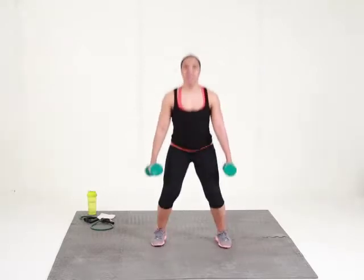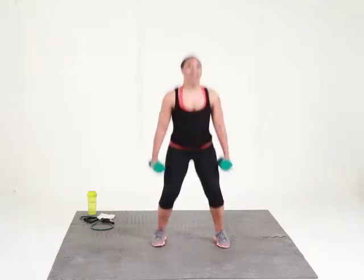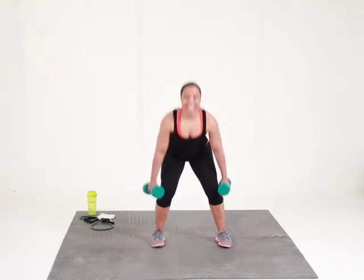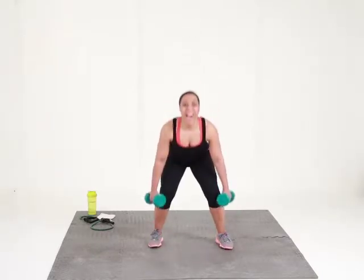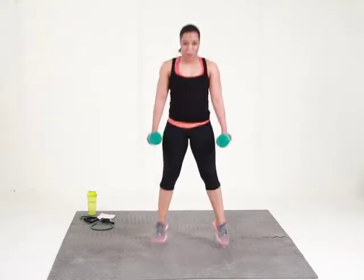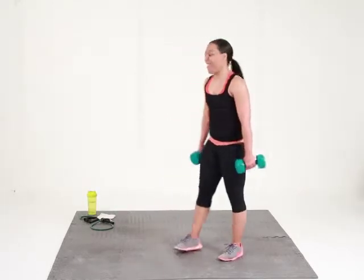Woo! You can go as fast as you want or as slow as you need to. You're still gonna feel it. Come on. Woo! Yes. Come on. Nice and strong. 10 seconds. 9. Come on, 8. 7, load it up. 6, load it up. Come on. 5, whoa, 4, abs tight. 3, 2, 1. Woo! All right, you guys, keep those dumbbells in your hand.